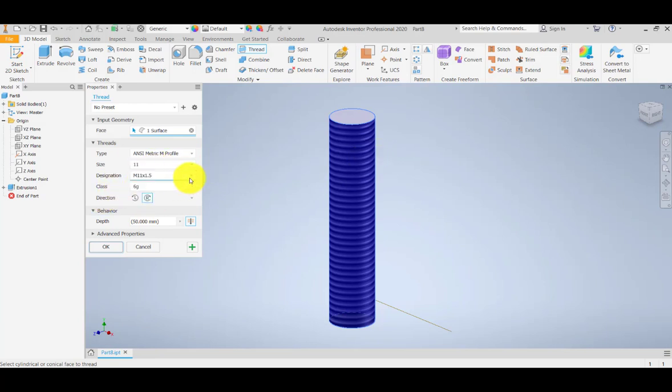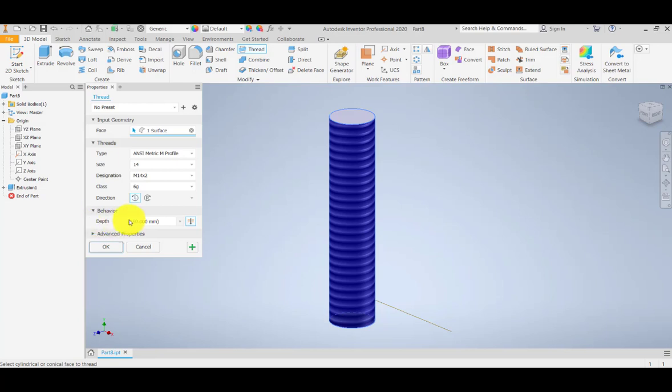Then we have your designation, so M11 by 1.5. As you change it, M14 by 2. And we have here the class, so you can specify, you have 2 only, 4G and 6G. So we stay on 6G. Then direction, so you can also specify left-handed or right-handed thread.